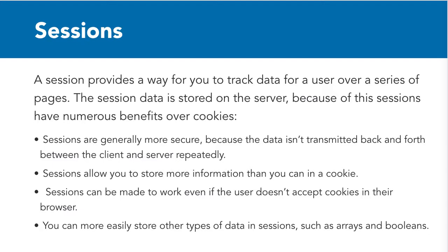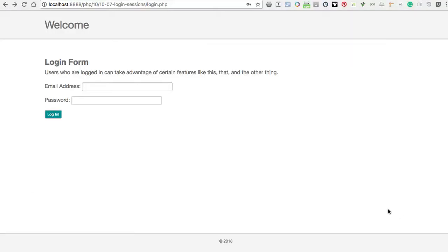When you start a session, PHP will generate a random session ID. Each user's session is going to have its own session ID, and that's going to correspond to the name of the text file on the server that stores the user's session data. Session data is stored on the server as a string of information that would be hard to decrypt.